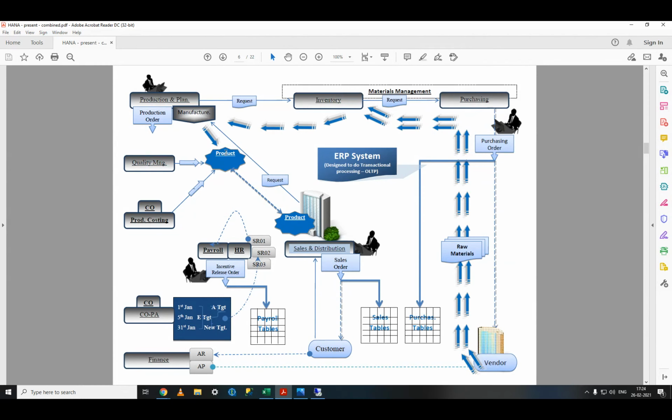Then I need to fix a price for this. Basically, it's a formula, right? Cost plus profit. Let's consider it in simple terms. So the product costing division will find a cost for this. Then the sales and SD department will do the pricing of it. Then it will ship the product into the warehouse. Now you understand the process, right? Mayur, you got that idea, right?